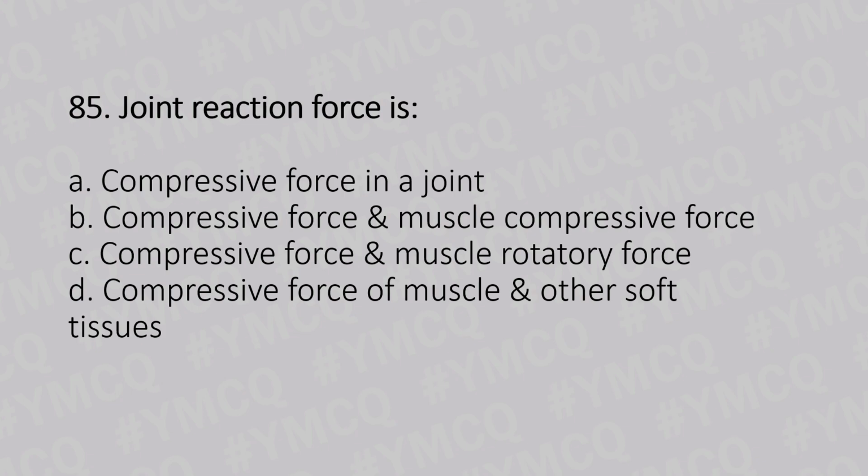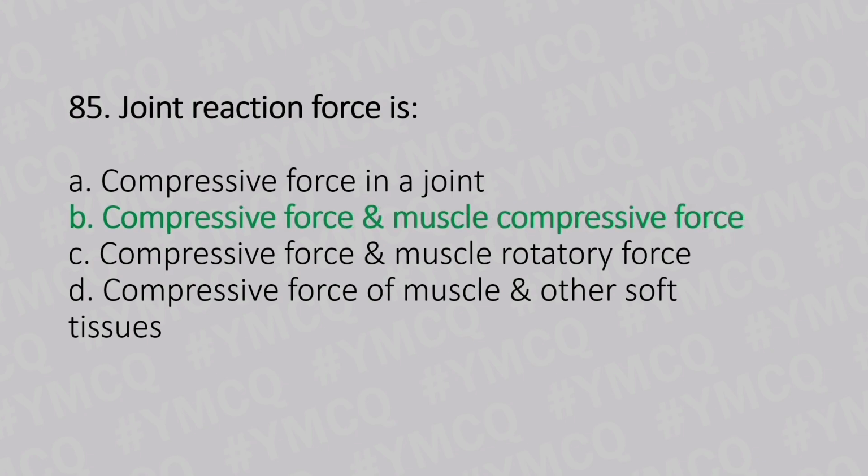Moving to our 85th question. Joint reaction force is: option A, compressive force in the joint; option B, compressive force and muscle compressive force; option C, compressive force and muscle rotatory force; option D, compressive force of the muscle and other soft tissues. And the answer is option B, compressive force and the muscle compressive force.